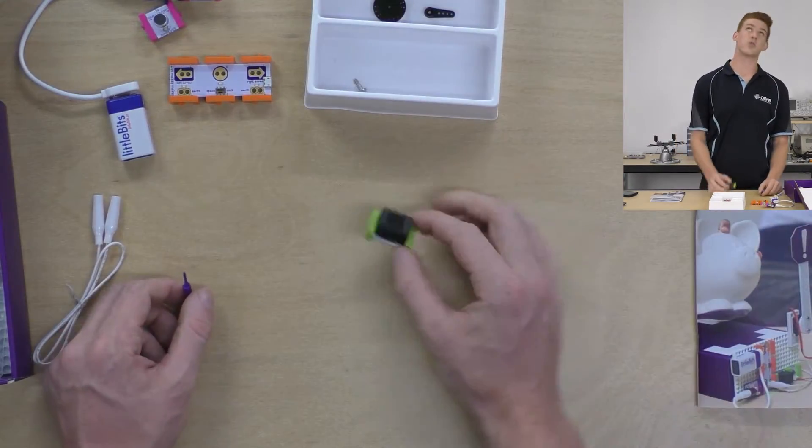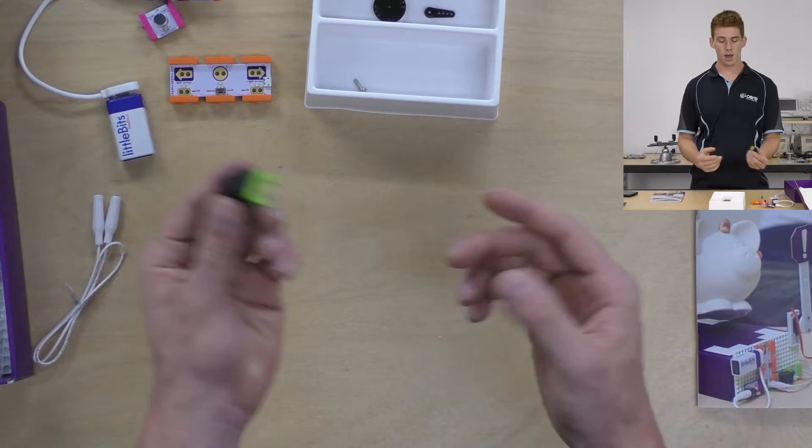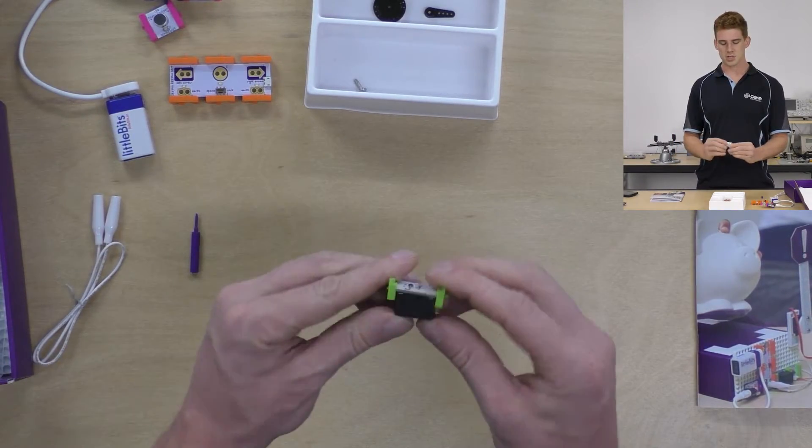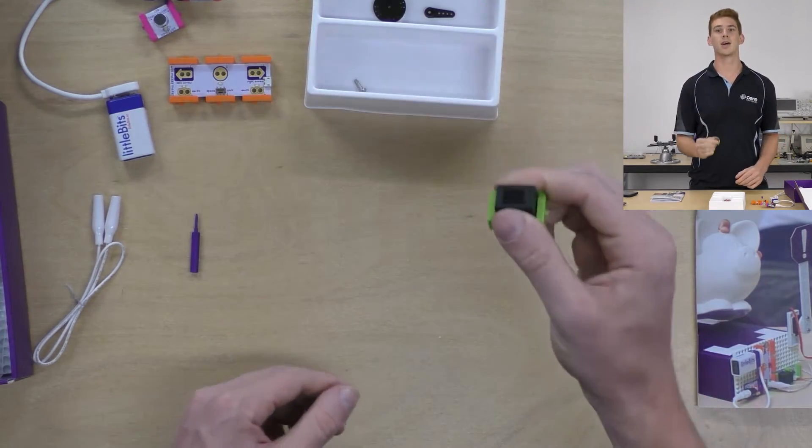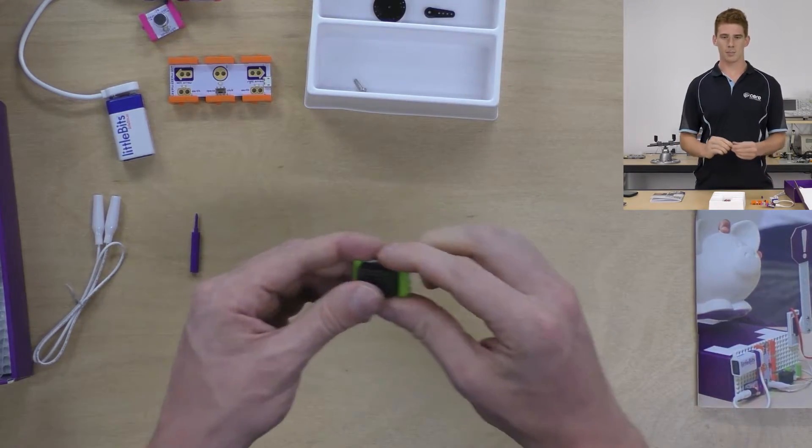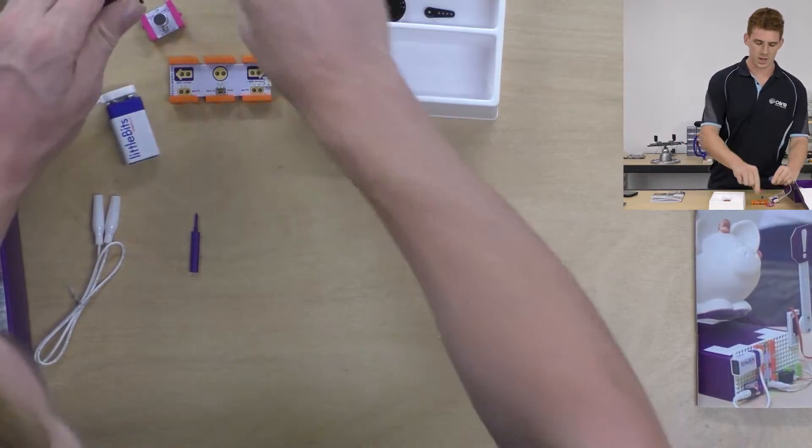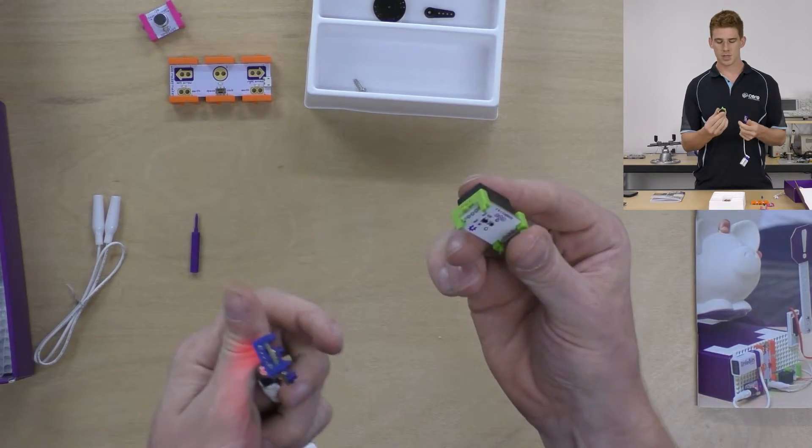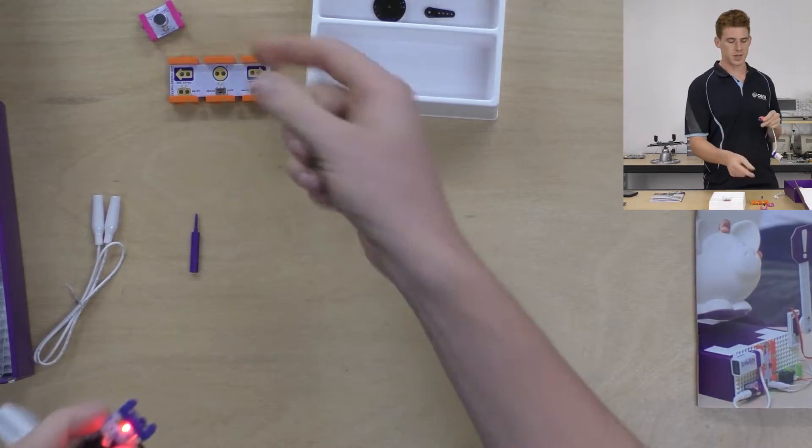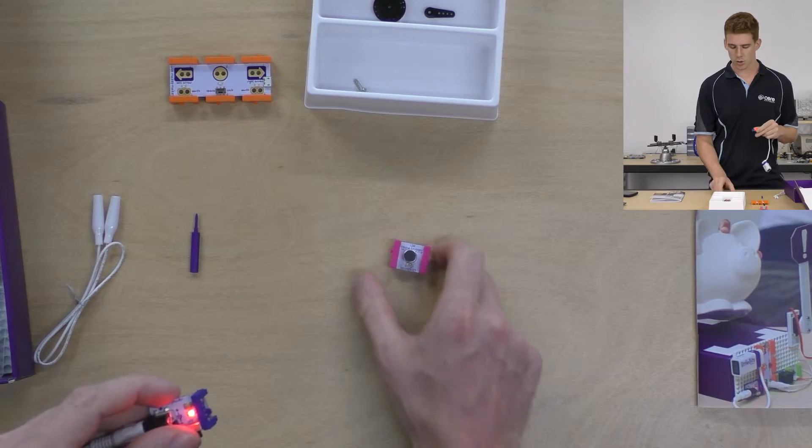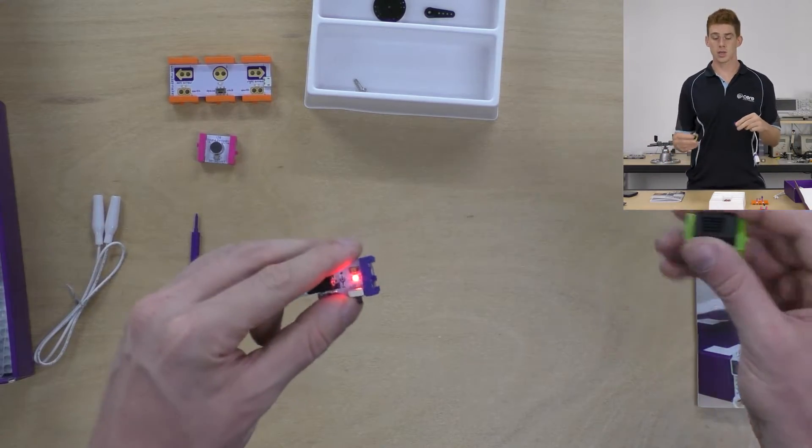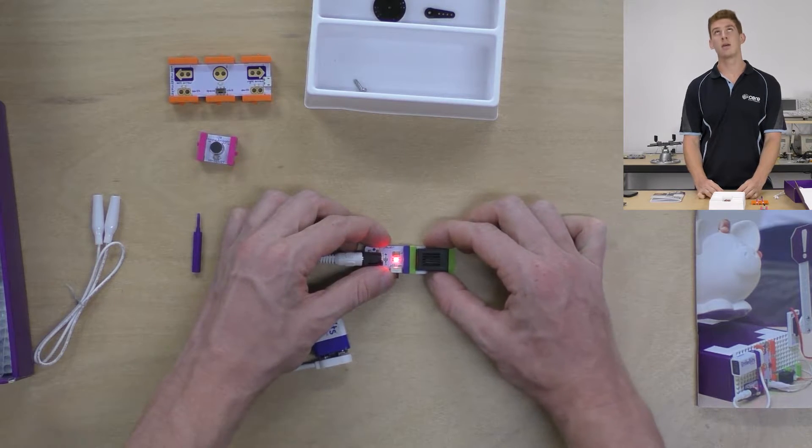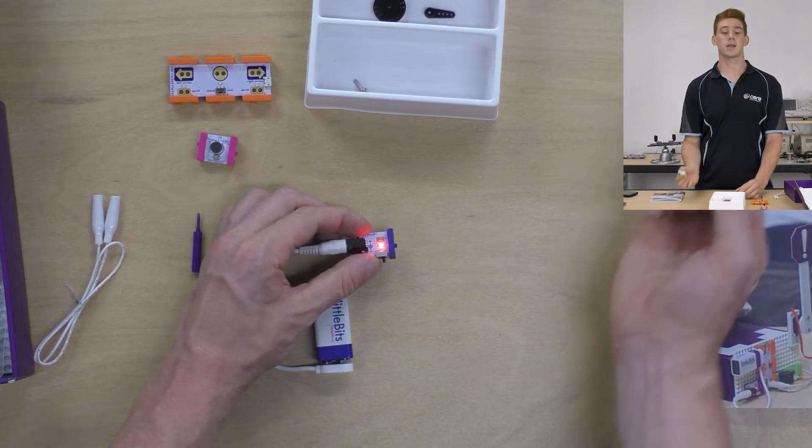Speaking of buzzers, we've got some output bits now. So remember I said seven bits in total in this kit, so the last three bits are all output bits. Now this one's a buzzer, and this one's a very noisy buzzer. It's pretty simple. I'll show you guys how it works. You just connect it straight up to power. You just make sure that your bit is oriented the right way. The buzzer bit's not the perfect one to show it with, but every other bit has some arrows just along the top, which dictate the direction that you should be joining the bits in. So you just connect these ones up like this, and that's it. That's a buzzer.